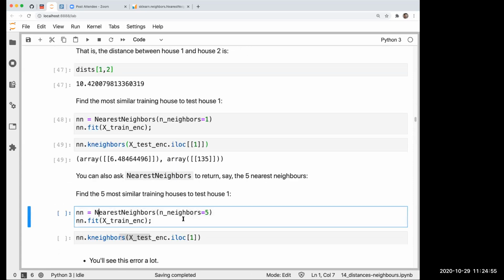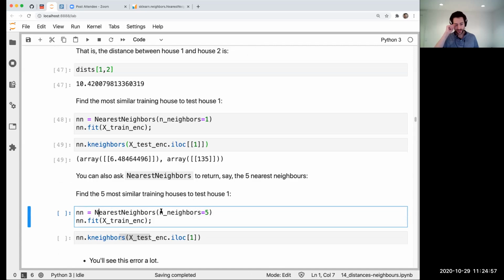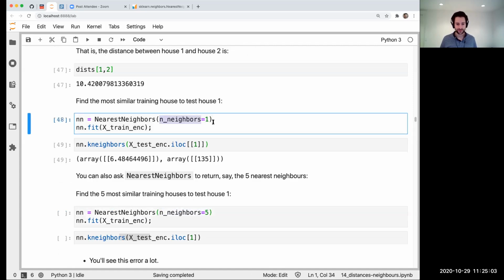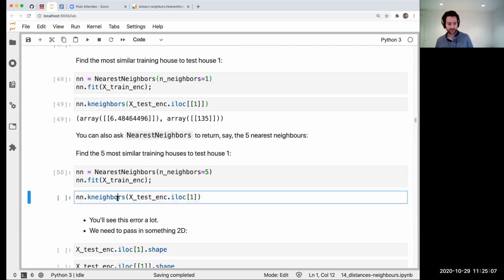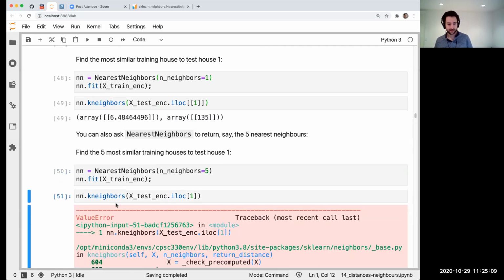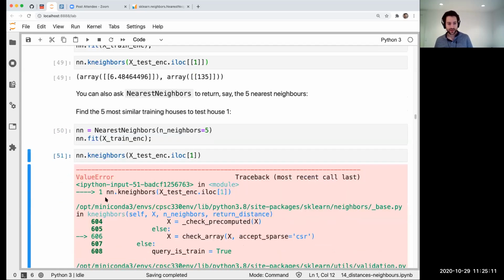Okay, so now I'm just doing the same thing, except I'm going to ask it for the 5 nearest neighbors instead of 1. And here, oh right, I did this on purpose.